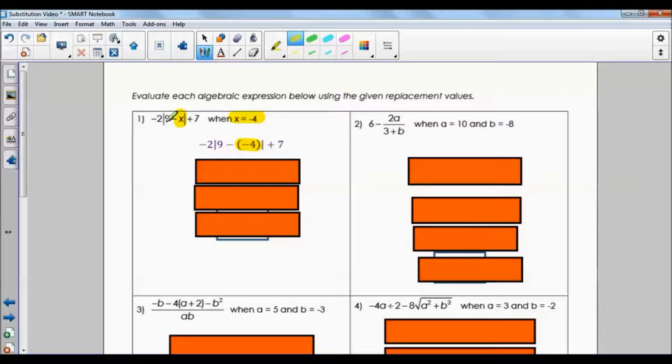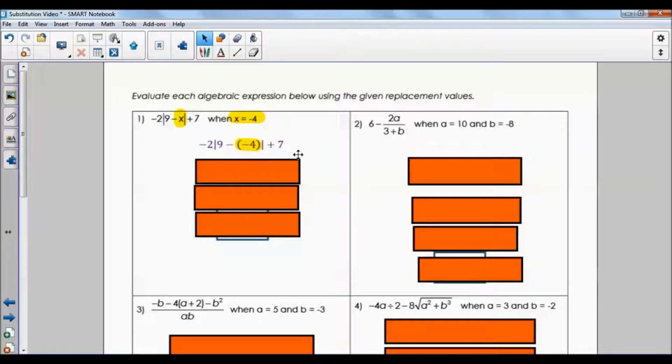Okay, so we rewrote the whole problem. Everything else is exactly the same. We still have the minus here. We're just putting negative 4 in for x in those parentheses. Okay, always use your parentheses. Sometimes if you don't have them, your answer will be fine. But sometimes if you miss them, it's going to throw out the whole thing. So we need to make sure that we're always using them just in case.